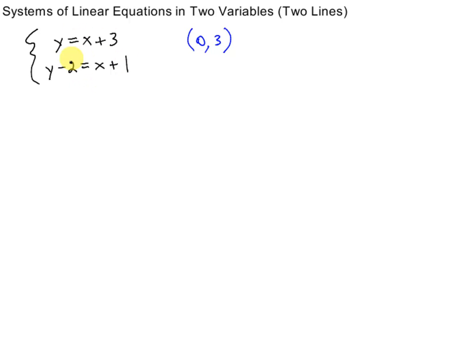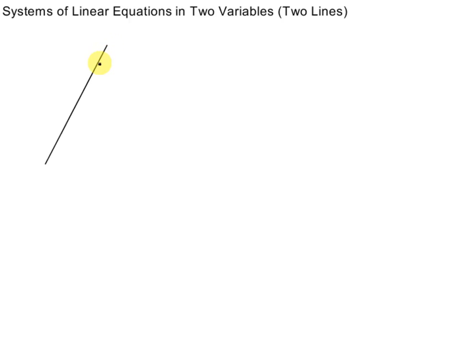So a solution to a system of equations or a system of two lines is any ordered pair that makes both equations true. So what does that mean about their graphs? Well, let's discuss solutions in general now. So if you have two lines, you can think about it pretty easily here. Two lines typically will maybe look something like this, where eventually they touch, and so the ordered pair where they touch is the one solution to this system.